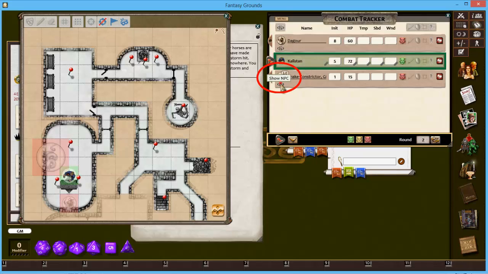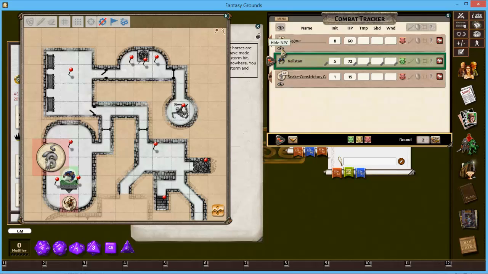I'll make the combatants visible, or at least I'll make this constrictor snake visible, because according to my scenario, the constrictor snake attacks first while the characters are ensorcelled, and then once the players are distracted by the snake, Dagor enters the fray.